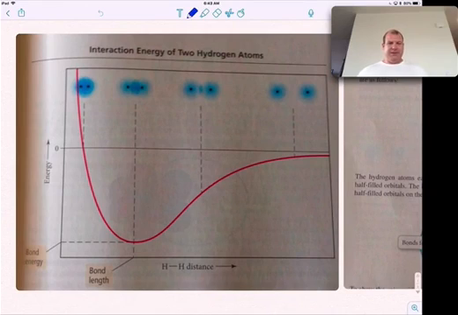Okay, so this graph here, if you look at the y-axis is potential energy. So negative in the bottom part, negative potential energy, that means more bonding. On the top, higher potential energy means they don't like each other. So that's too much potential energy. So the zero line, that's two atoms that are free. Now as atoms approach each other, they start to decrease in their potential energy and they bond. So there is this ideal length. And then at the same time, the atoms can get too close to each other and they won't like that.